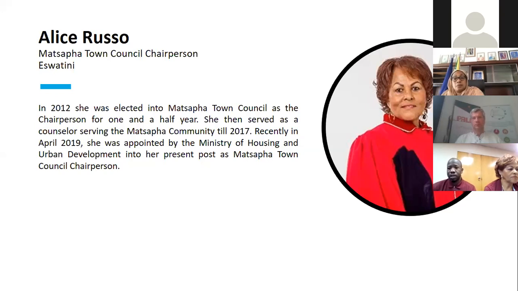We also have a project that we are doing now looking at what we call waste to energy. Matsapa harvests the highest quantities of waste per day in the whole country, and we have a problem of power in the country. Most of our power, 80%, comes from our neighbor, South Africa. So we are now starting a project where we'll be generating energy from waste. This project has also been pioneered by the disaster risk agency that we worked with when we started the program. We are also encouraging our industries to set up what we call off-grid renewable energy plants.